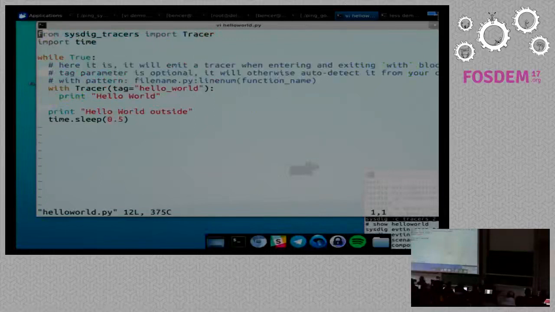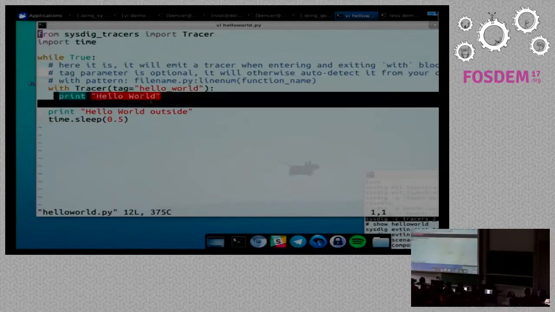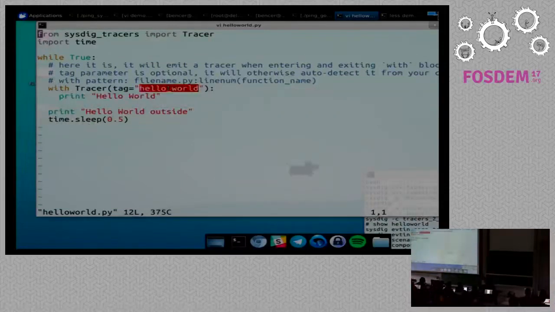In addition to doing things manually, we also have some libraries, some wrappers for different languages. This is for Python. We also have for Node.js. We also have for Go. You can use it in different ways. I can show you a more complex example later on. But this is, if we use this with a statement, we can tag all the code executed inside with this hello world and do things with it.